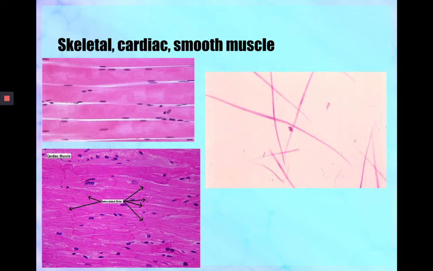The gap junctions also are going to be able to move ions from one cardiac muscle cell to another, and that allows for the functionality of the heart, wherein you would find cardiac muscle. It allows the heart to beat as a unit, or in functional syncytium. So let's just go over that real quick. Long cylindrical cells are skeletal muscle cells. Spindle or fusiform shaped cells are smooth. And cells that are slightly branched but still long and cylindrical, those are going to be cardiac cells, but they also contain intercalated discs, which have specialized cell junctions, which hold the cells together and allow them to beat as a unit.